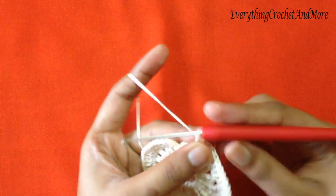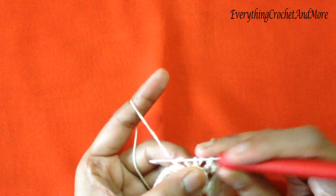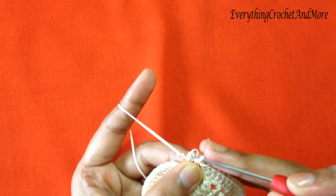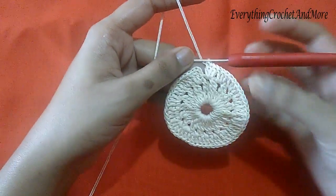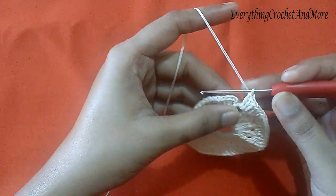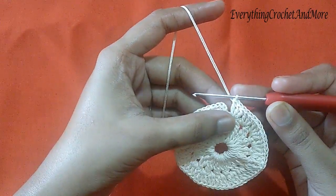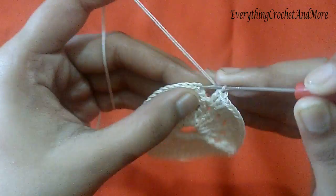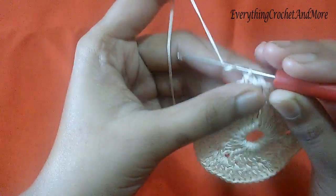So as I said earlier, here double crochet on the triple crochet cluster stitch and 2 double crochets in the 2 chain space. One done, last to go. So let's finish the second round together. 54 double crochets done in round 2. Now we'll slip stitch in the third chain of the first chain 3 to finish this round. So 1, 2 and 3, put your hook through and slip stitch. Now chain 3.